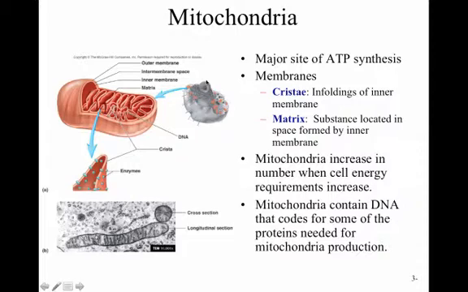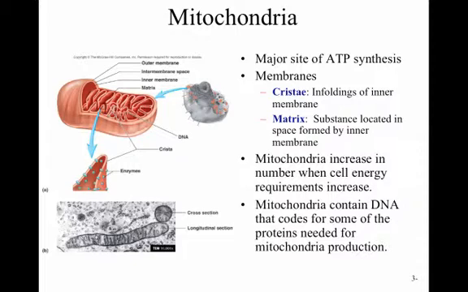And then mitochondria is a major site of ATP synthesis. What's ATP? Adenosine triphosphate, and what does it do? Energy. Stores energy in the chemical bond, so when the bond breaks, it releases the energy to, we looked at yesterday, change the shape of the protein for that sodium-potassium pump.